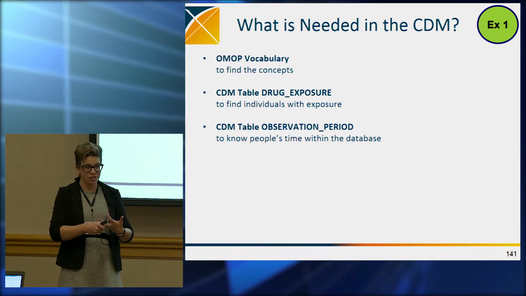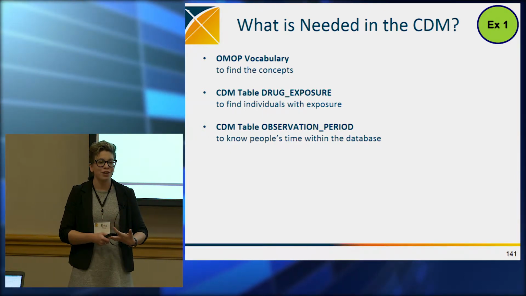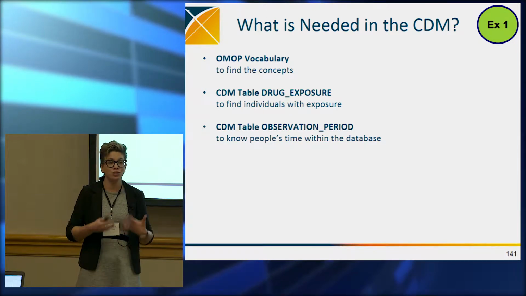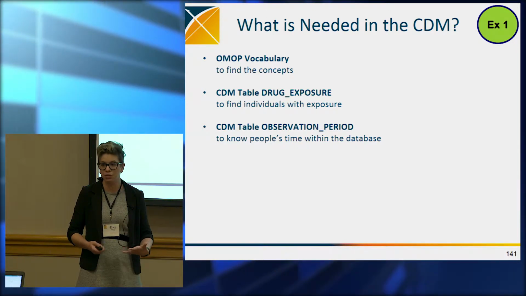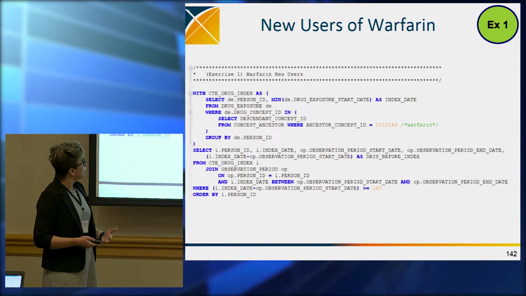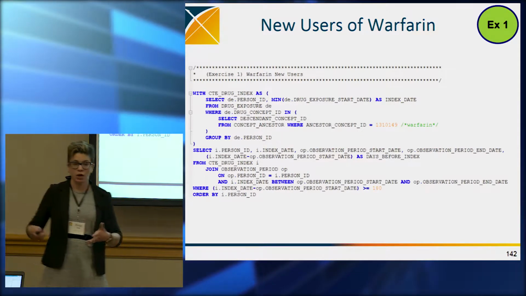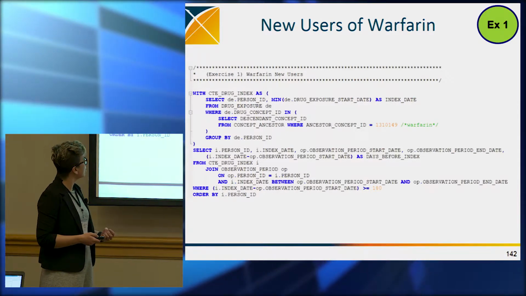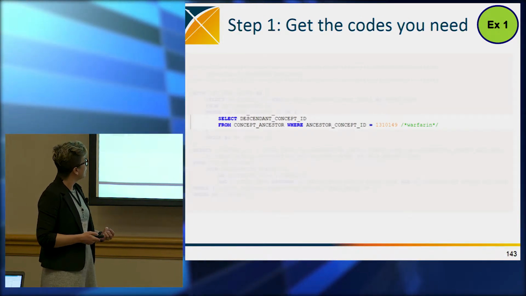We just looked at the drug exposure. So now if we want to know something about time, we need to use the observation period table. That's the next part that we're going to add into this equation. In your SQL, you have this example query, but I'm going to walk through it for you.